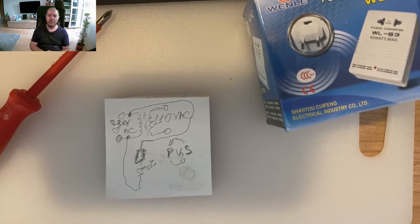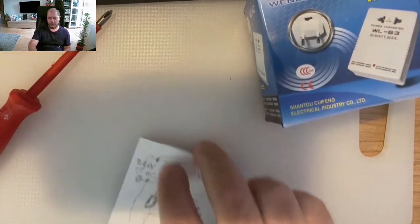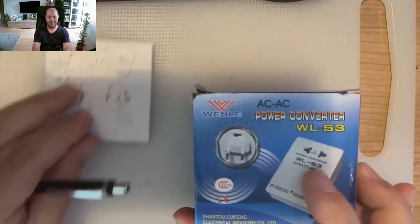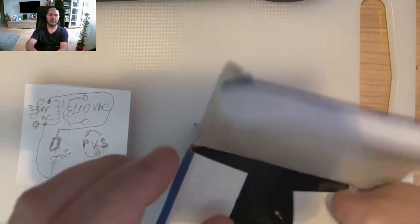So we need to power on a device that was made, I'm sorry, to run on 110 volt AC, 60 hertz. We ignore the hertz for the moment. So this is what we will do. We will switch to opening the box. We will keep this. I try to fit everything. Yeah, I prepared the screwdriver just in case that we need to take it apart. We will take it apart for sure.